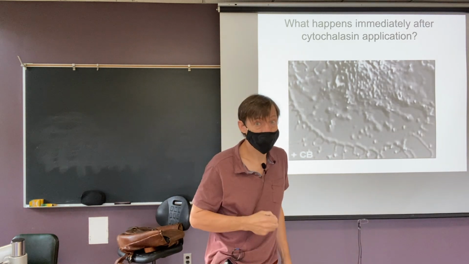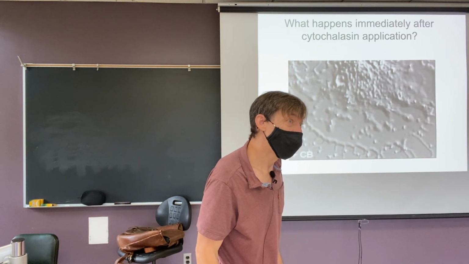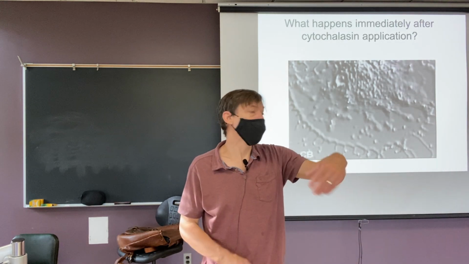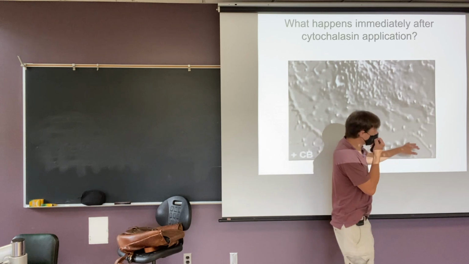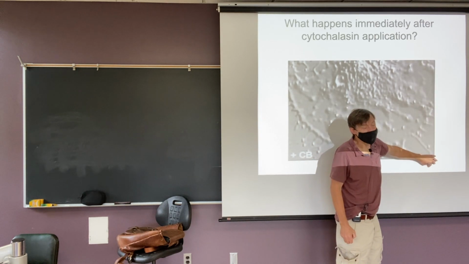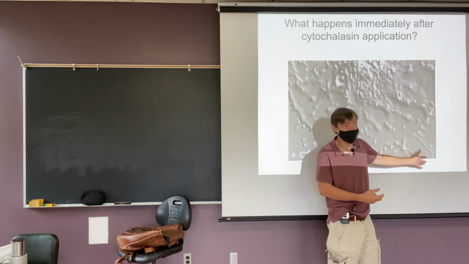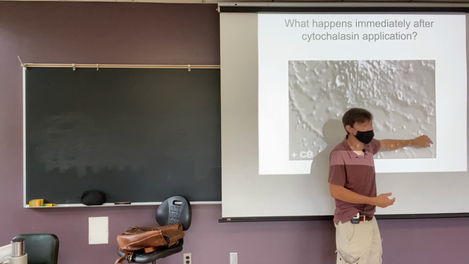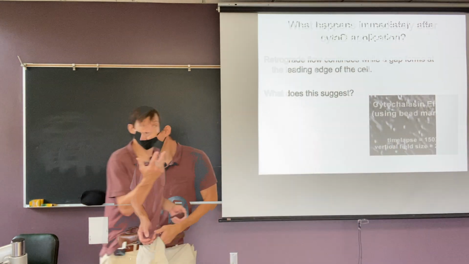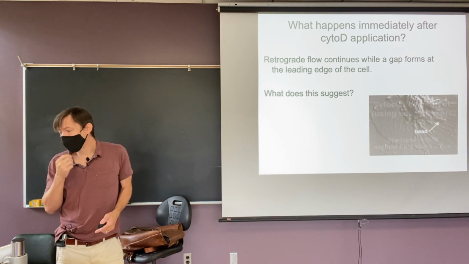Yeah, I was going to say the filopodia extensions don't move anymore towards the convergence zone. It's just at the perimeter of the cell. Yes, so they are just out there, and arguably what's happening is this is just some plasma membrane that has receptors on it that are allowing it to stick to the substrate here. So you can think of this as almost an empty sock. Okay, all right. This flow continues, and there's this gap.